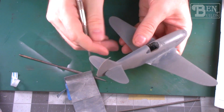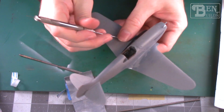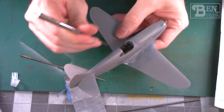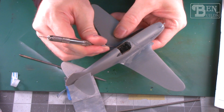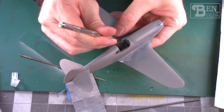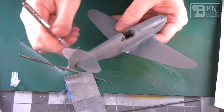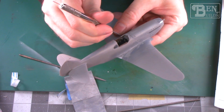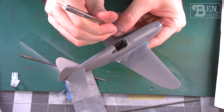Then I'll sand it down. Once it's sanded, I'll clean out all that plastic gunk, and then I'll go ahead and drop a little bit of Tamiya Extra Thin right in there to kind of smooth out the edges. Now I may want to do a couple of passes at that point, but I don't want to take it too deep. I want to keep it fairly shallow, just enough to give the impression that there is a connection joint between wing and fuselage. Like I said, I don't want it to be blatantly in your face, just a little bit, just to give it that nice impression.